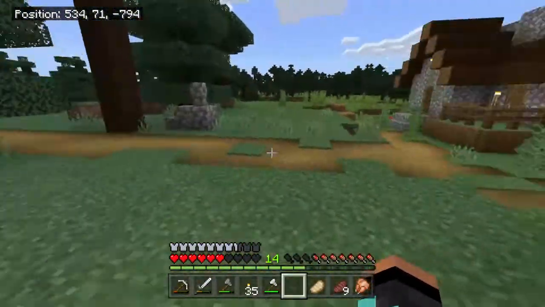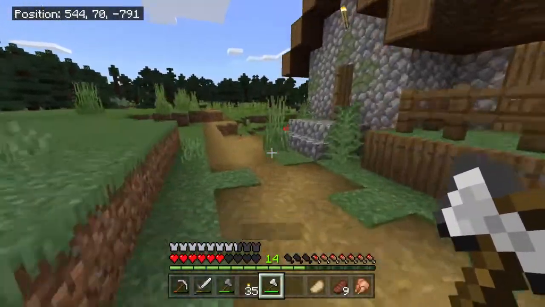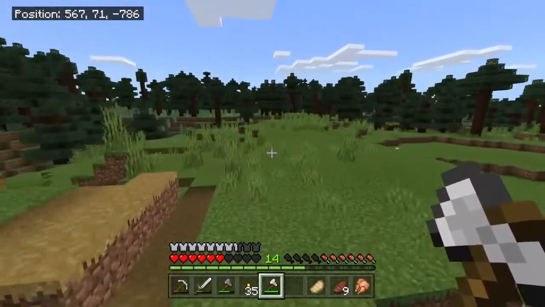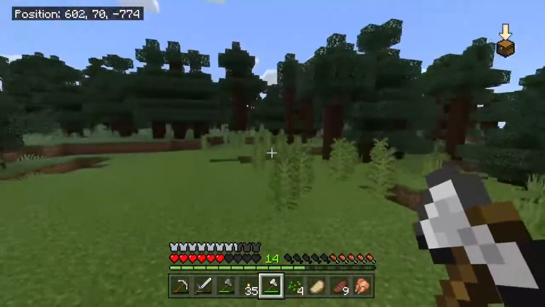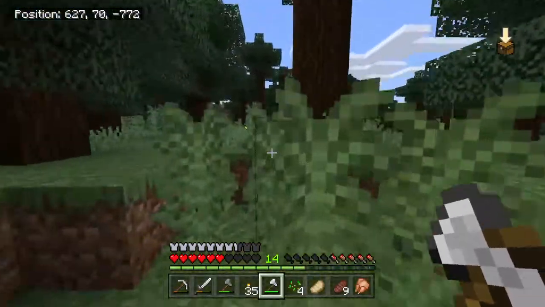So, that's how I got my leggings. The armor was me, because I crafted that stuff. But, yeah, so we're gonna go back to our house, maybe make a chicken farm, I don't know. That came out of nowhere.